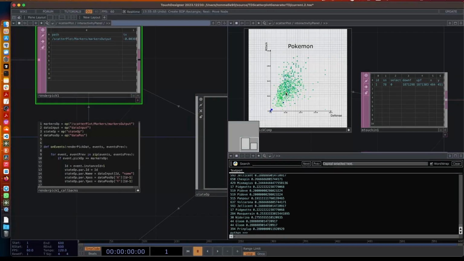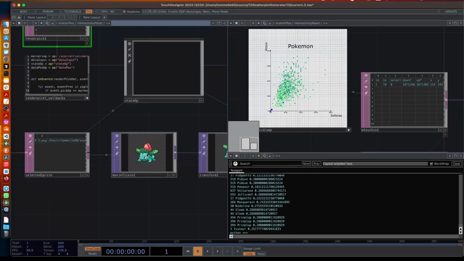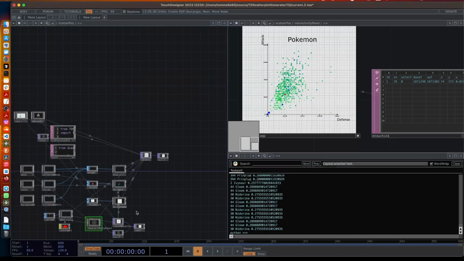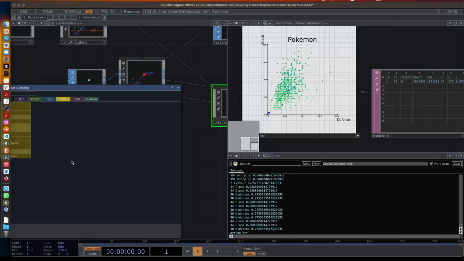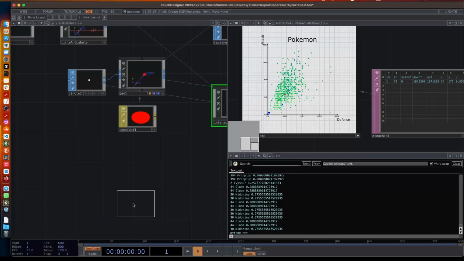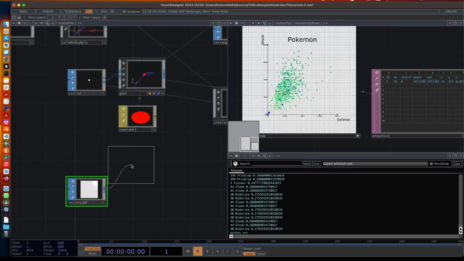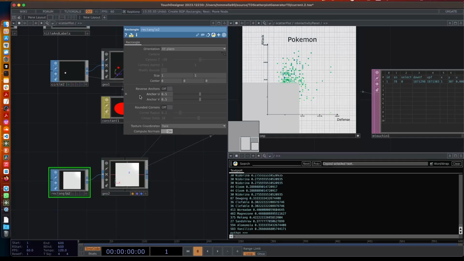Okay, now that this works, we also want to display the Pokemon itself on top of this. So let's go back and create a new geo. So first we create a rectangle SOP, and connect it to a geo. We can make it small, like 0.1, 0.1.